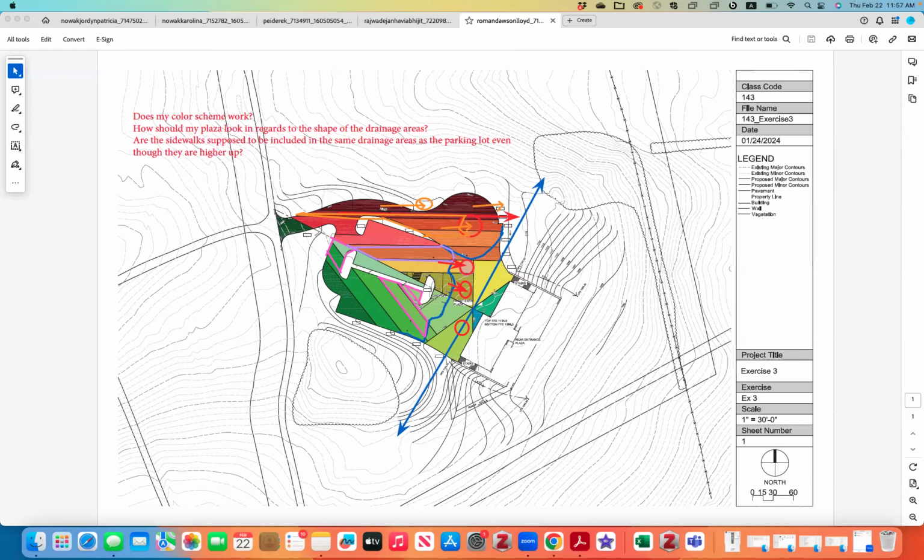So these are one color. The whole thing here is one color. Basically, this is one color. Does that make sense? Yeah, and the same thing here. This is one color. Okay. Anything else? All right, good.